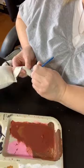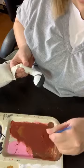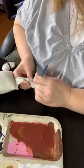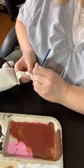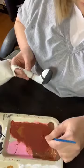All right. So we're going to come back over here and just do the same thing. Pull some of that paint in and get some paint on your brush, but you don't want a brush heavily loaded with paint for these leg stripes. And this is another one where I say the quality of the brush is so important, because if you have a brush that is old and ratty and not holding its shape, you are not going to get good lines with these leg stripes.